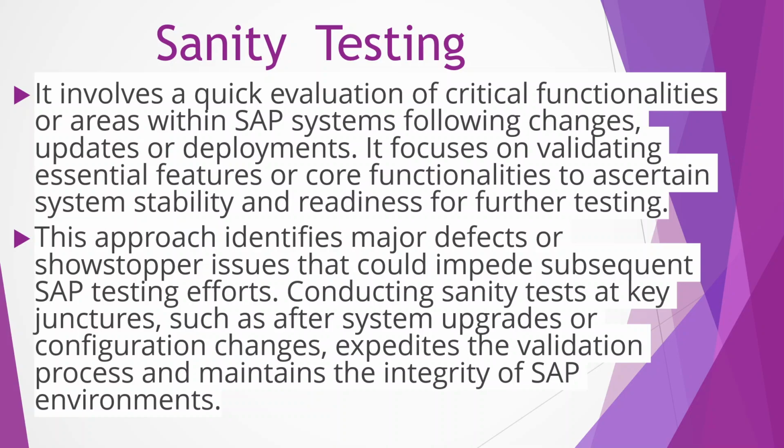And in the quality system, this is being done to ensure how the production system will behave, and what all things need to be done. Remember, the production system is not being used extensively for testing purposes at all. Rather, only these critical things are checked to see whether every connection and all other things are working as expected or not. And that is why it is written that essential features and core functionalities are checked.